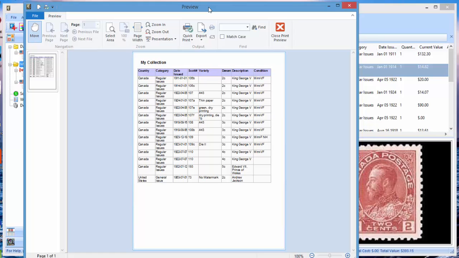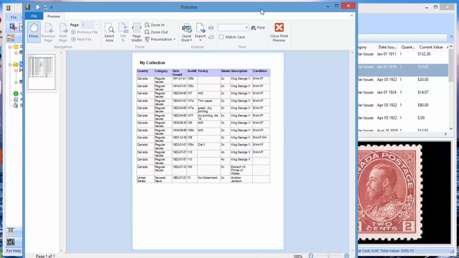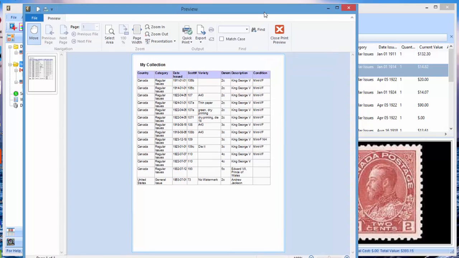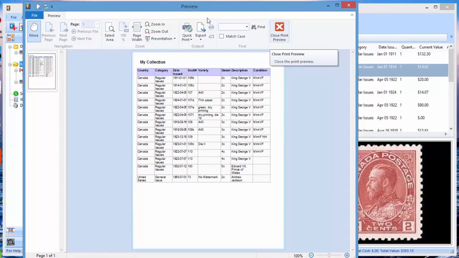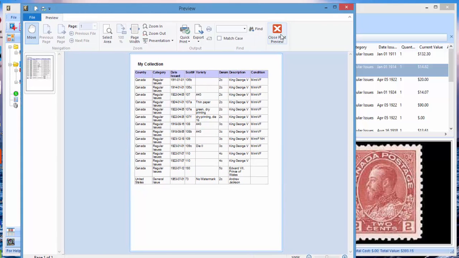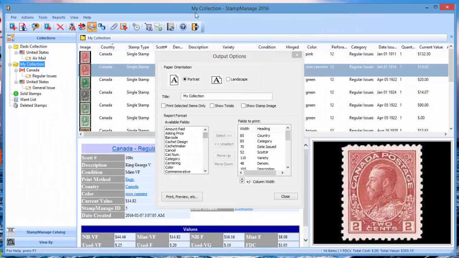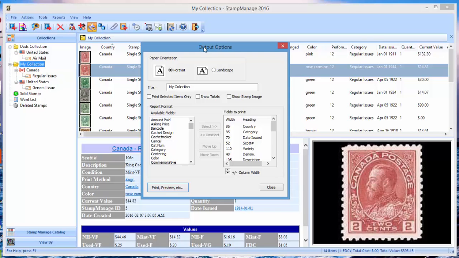We include a report designer, which has been improved quite a bit over the past year. It includes several new features, like conditional formatting. It's easier to build reports by simply dragging the fields you want to see in the report. We'll do another video on that separately. It's a more advanced subject, but anyway, you can print preview and print out the list of stamps here, and the same feature set that's used in reporting is also used in this print feature as well.